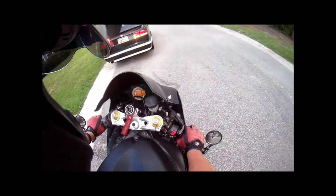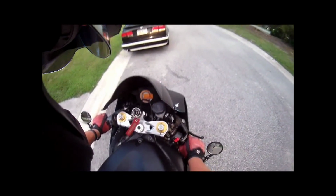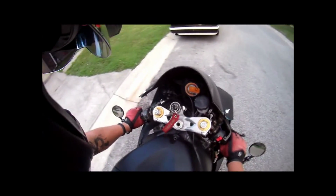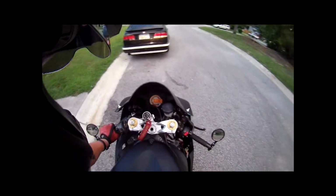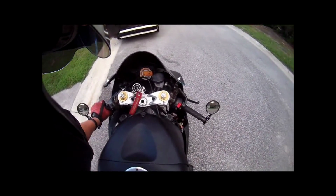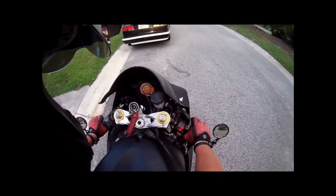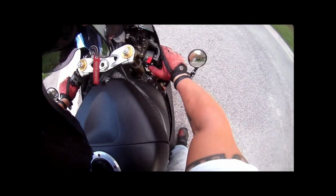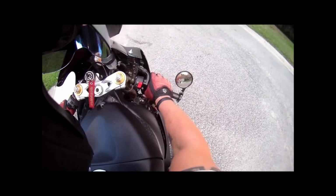Kickstands up. Oh, wait a minute. I'm used to GP shift. Anyways, right off the bat, controls feel a little bit more lean forward, but not uncomfortable. Very comfortable, actually. He has his bike lowered, which I prefer to raise them, actually, so I feel really low, but that's just seating position, personal opinions. But I'll tell you right now, just the way this bike is idling, it is so smooth. What is that? Oh, that's cruise control. Hot damn, that's cool shit.